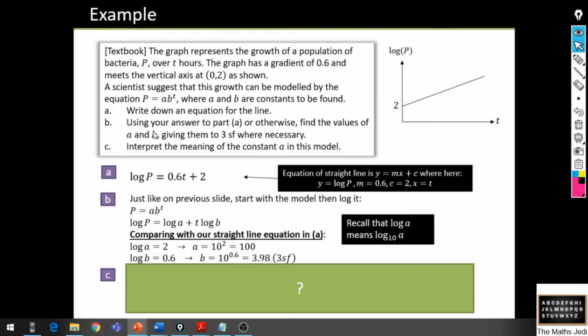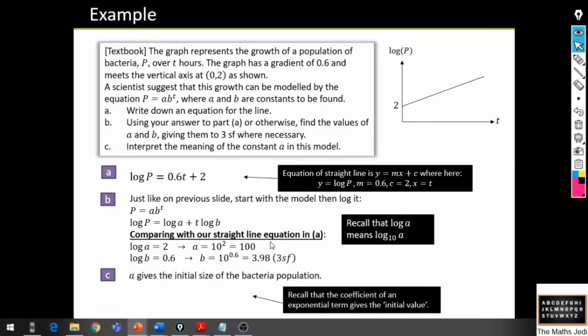And therefore we can then work out the meaning of the constant a in this case, because we can use those methods to work that way through. So a gives the initial size of the bacterial population, in other words, bacteria at time 0. So you start with 2 and then see how many you've got over time. And then obviously you've got the 2 different values here. So we can go back to our original equation and understand what that original equation would have been. It would have been 100 times 3.98 to the power of t.